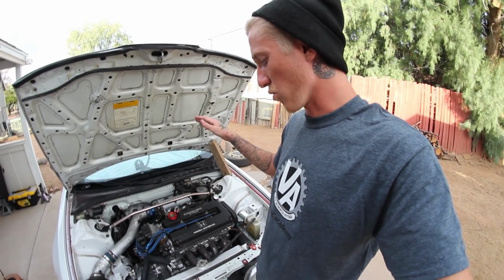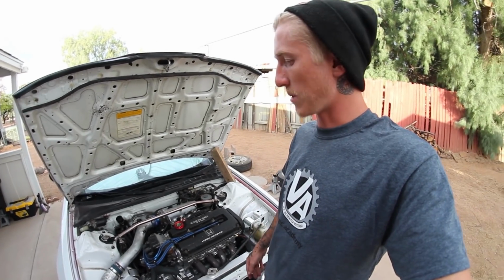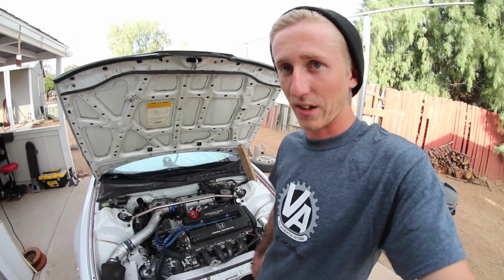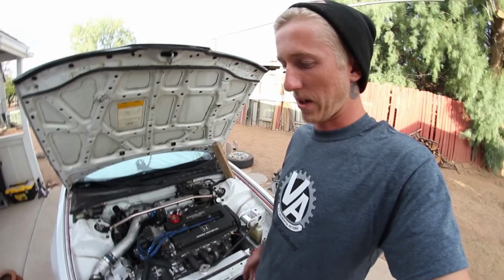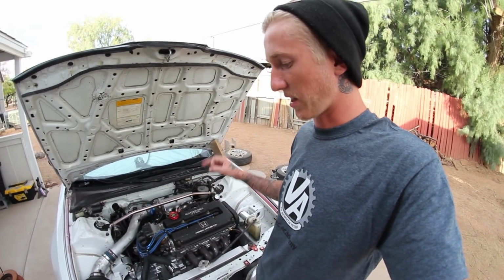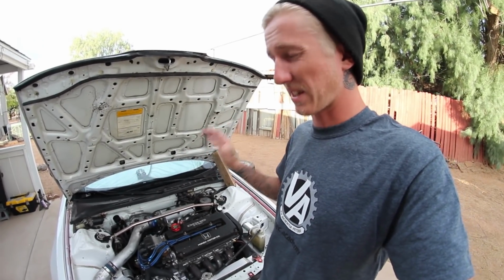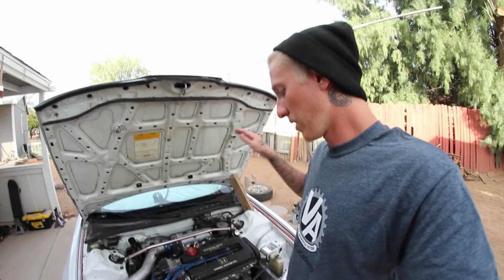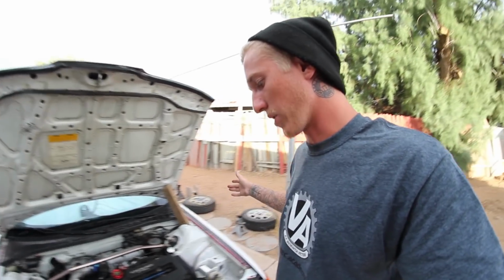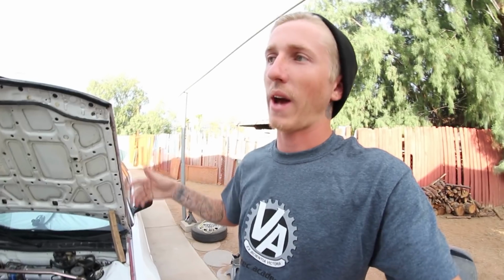If you're wondering, I'm probably about 5,000 miles in on this motor, taking it, if you saw, to California and back. Round trip, it did perfectly fine minus the exhaust getting torn off. This car has not had a single hiccup so far, and it's been running great because I made sure to do it right the first time.